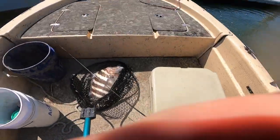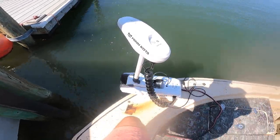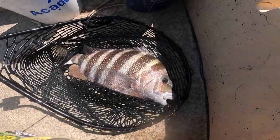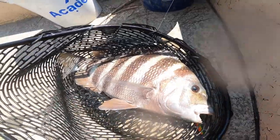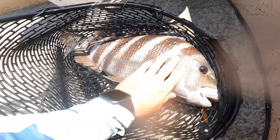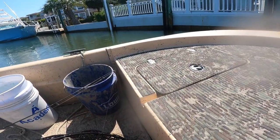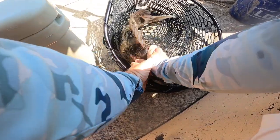That's a big boy. That's probably another citation. That's a big boy. Oh yeah. He's big. He's at least 7. That's a big one. Whew. Didn't know if I was gonna get him.